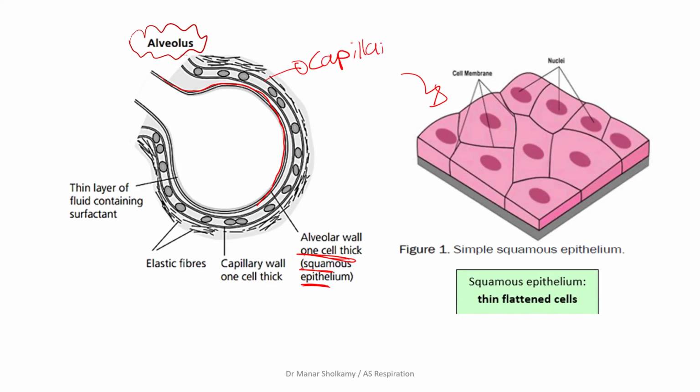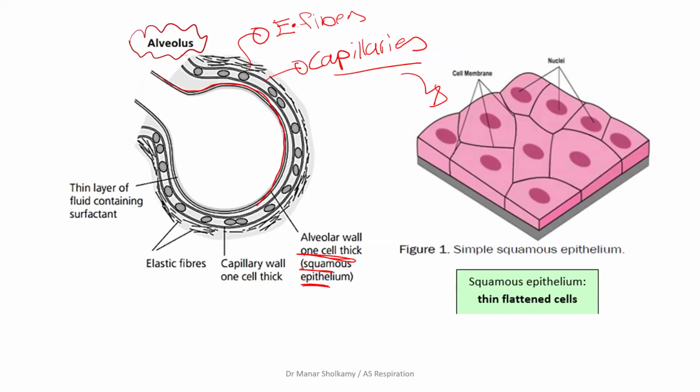These capillaries, they maintain a concentration gradient just like we said. And they are surrounded by many, many elastic fibers so that they provide elasticity, so that they stretch during inhalation and they recoil during exhalation. And you can explain when we inhale, they will prevent overstretching, and when they recoil, they will squeeze the air out so that the air does not get trapped, so that it doesn't burst, etc. You can write a lot of things in this question, and this question is nice and easy.